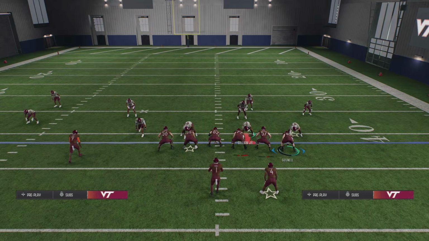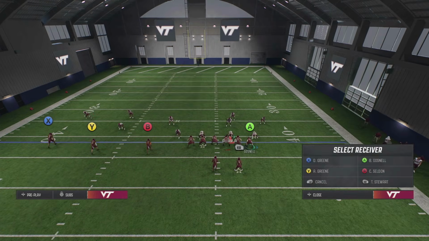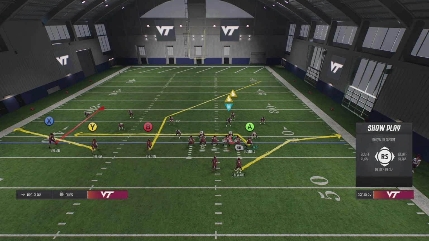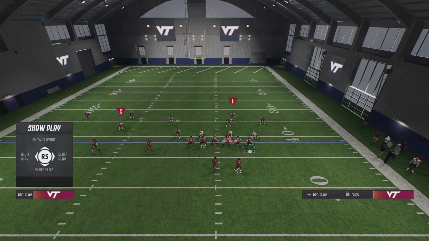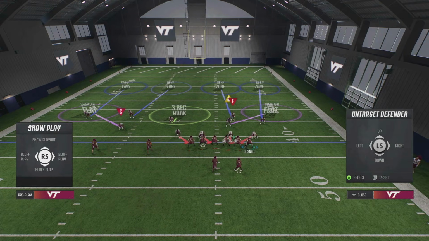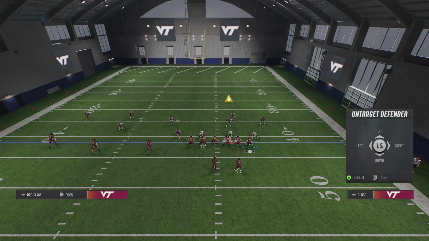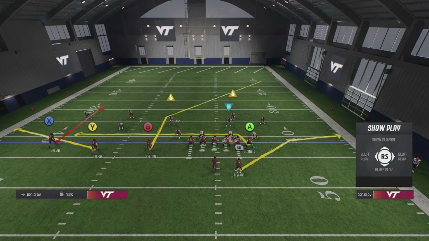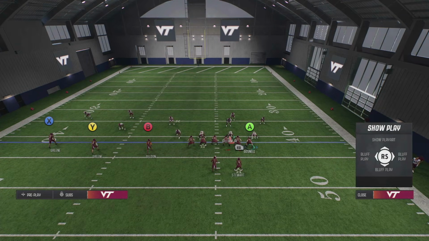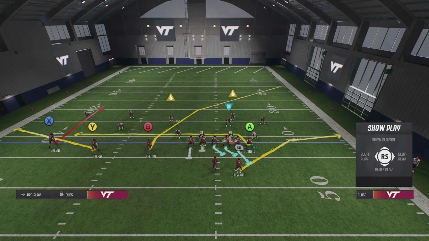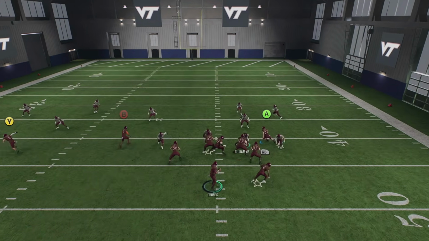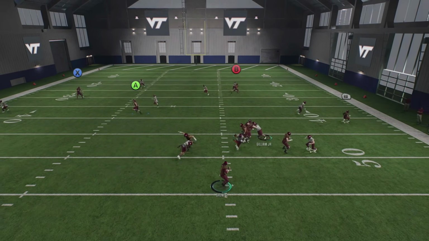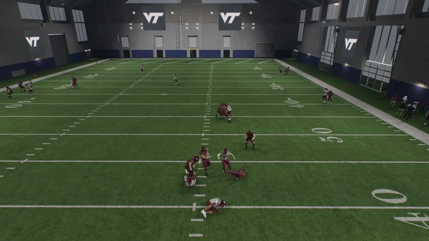So watch this play here. I'm going to just drag, send our running back to the flat. Our quarter flat will pick that guy up. So quarter flat will pick up the running back, and then the corner on the right will end up picking up the crosser that I'm going to put out here. So I'm going to go like this. So watch how our safety and our corner swap responsibilities. So the drag is open, and that's another way you can beat this coverage.